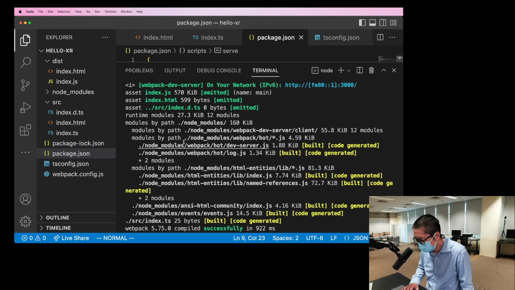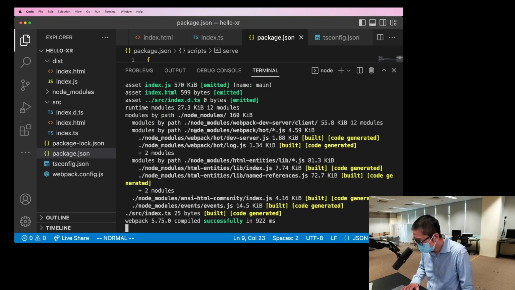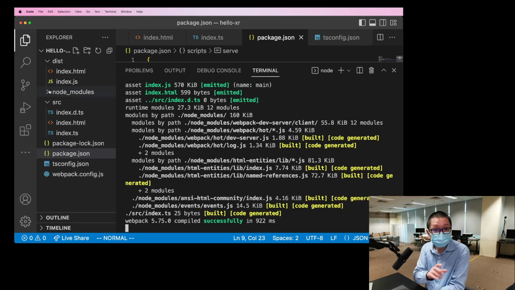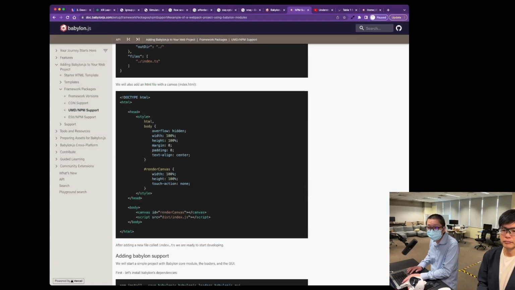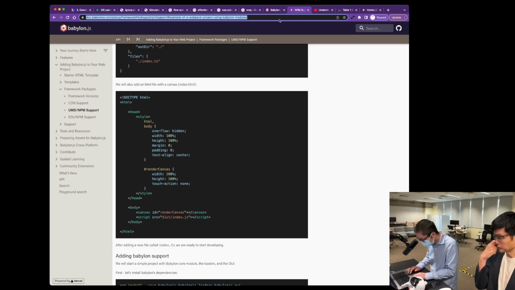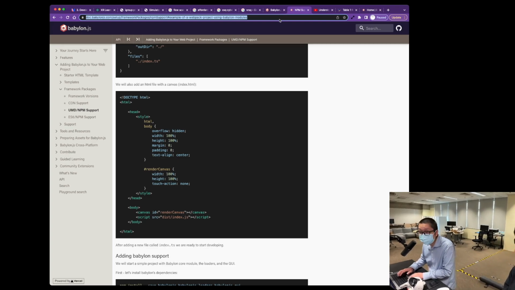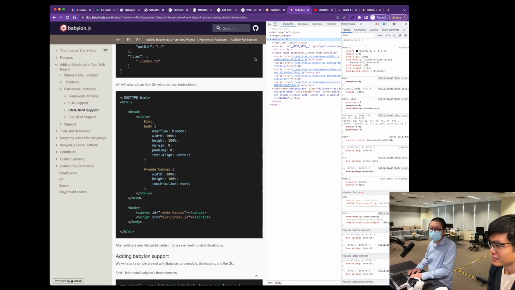Okay, so everything we got right. We can try this in the browser. Before that, we can open the console. It's Command Alt I on Mac.